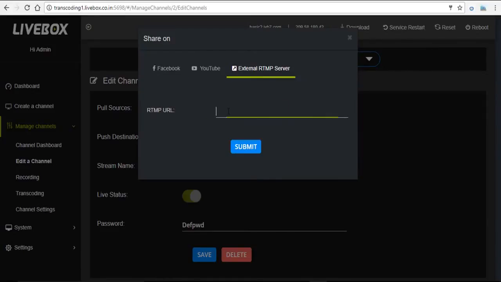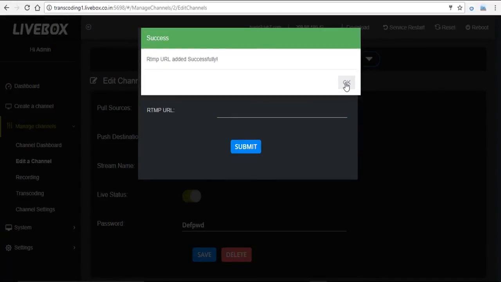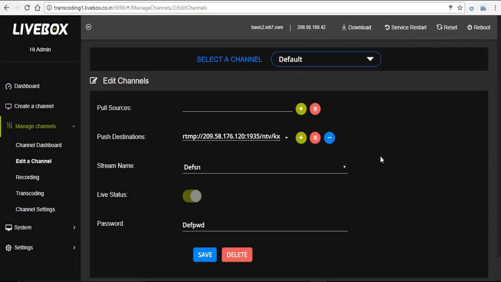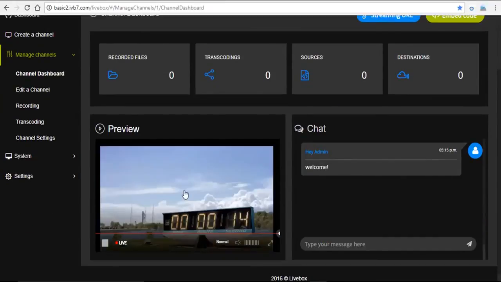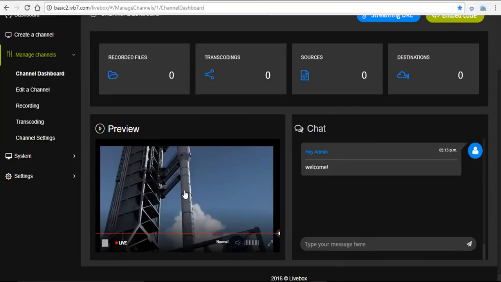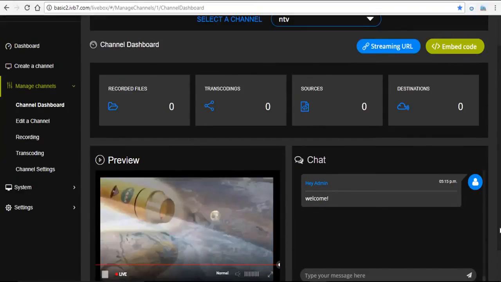Click on this, then paste that rtmp URL and submit. The rtmp URL is added successfully. Click OK. Now we have connected the origin server and the edge server. Let's go to the edge server and see the preview. Now we are seeing the preview from this edge server.